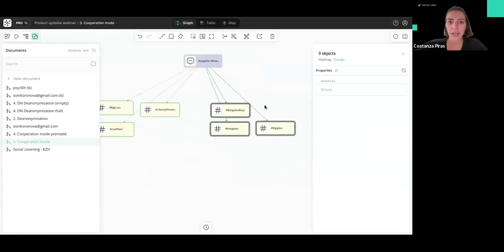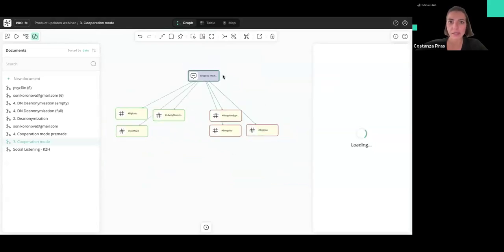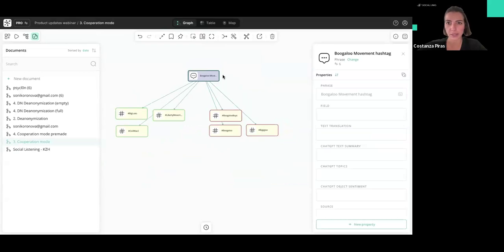So here I have hashtags. We have this movement, just for your understanding and context. The Boogaloo movement is a movement that has become quite famous in the USA. It is made by a very radical group of people that want to make a civil war and so on. So they really have bad ideas, bad intentions, and they join on different platforms to speak about this. And now we would like to investigate that one here.